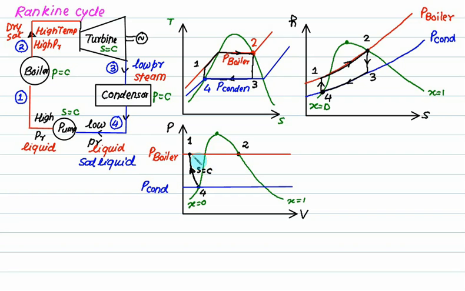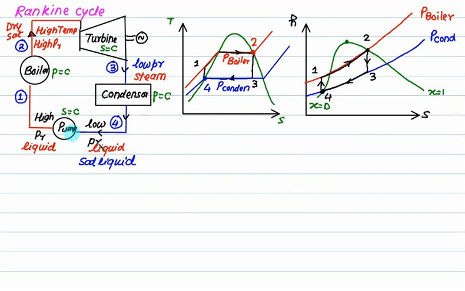And 1 to 2 is a constant pressure process. It is also known that 2 to 3 is the expansion process, and in the expansion process, the volume must increase. In all these figures, I have shown my point number 3 in a wet region, but the volume has increased. So 2 to 3 represents expansion. And in 3 to 4, we have a phase change at constant pressure. So these are all the PV diagram, TS diagram, and HS diagram for a Rankine cycle.